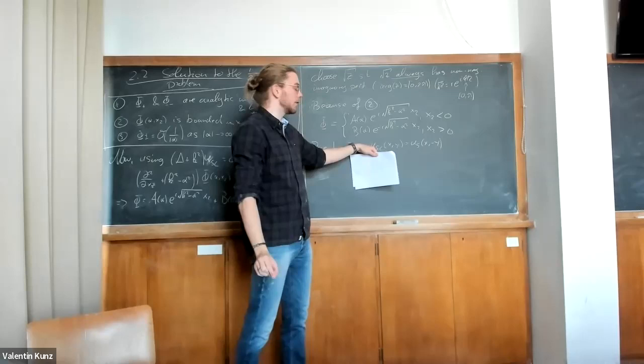First, we find that A must be equal to B using the definition of phi, using the symmetry. A must be equal to B for all alpha. So I should probably write A of alpha is equal to B, probably like this. Now, for notation, really just for simplicity, we set psi plus minus to B equal to one half, and again, the one half is for making the computations less messy.